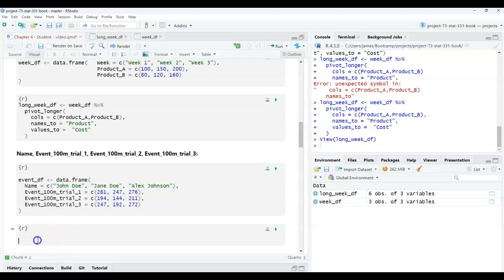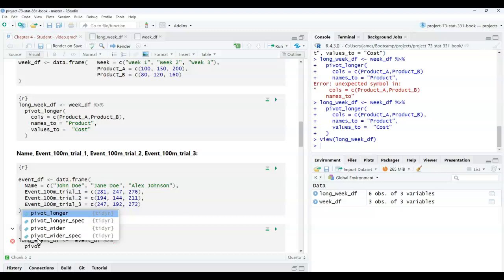Okay, what I'm going to do is I'm going to do long_event_df, assign it. Okay, use pivot, not pivot, sorry, event_df, and pipe this into pivot longer.